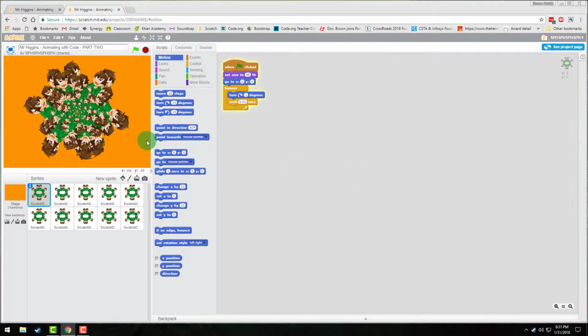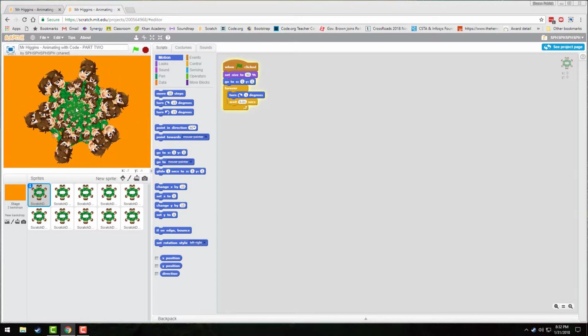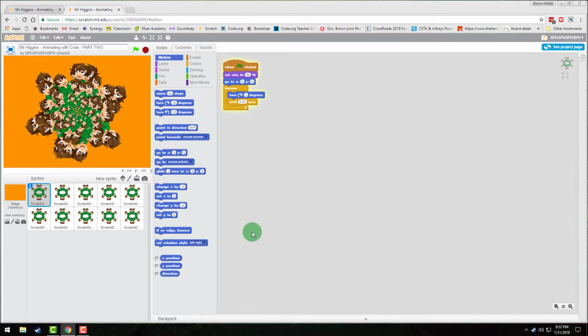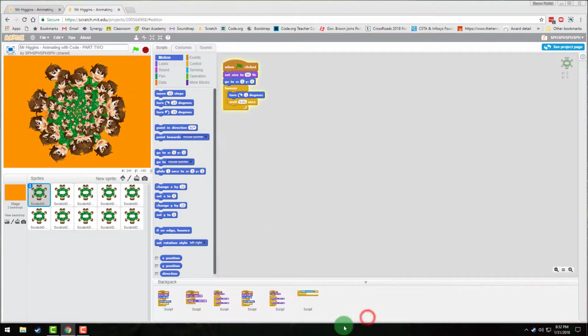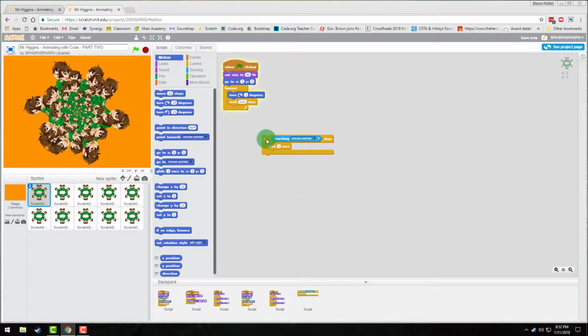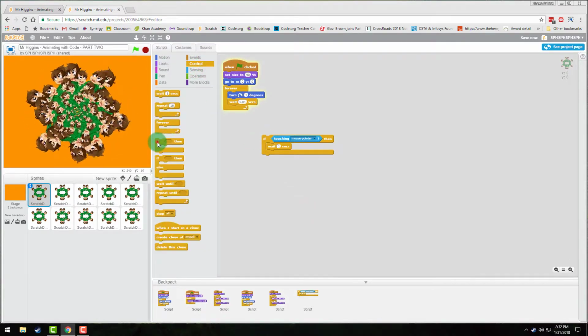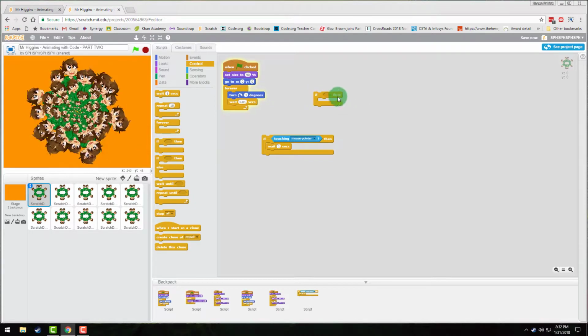So you've made artwork. But what you want to do now is make it interactive. How are you going to interact with artwork? We're going to use a little bit of code. I'm going to open it up here and bring this in, and you'll be able to make this yourself. It's an if block, so different than a forever block. If we go to control, I'm going to drag out an if then block.